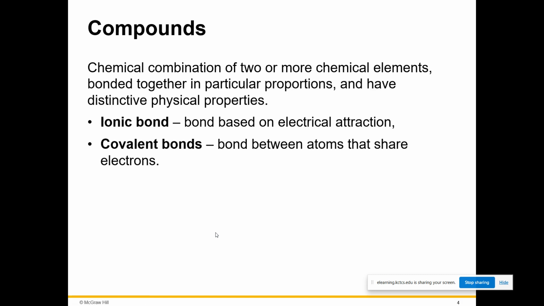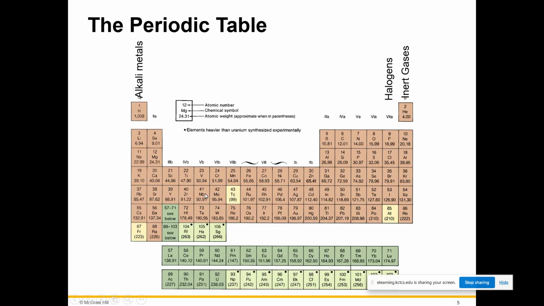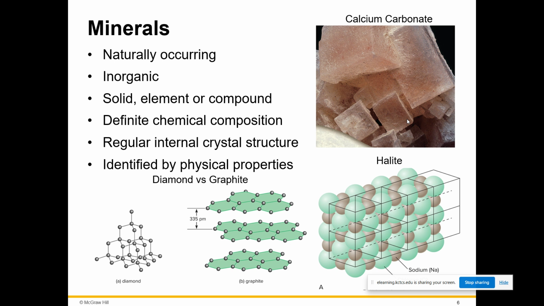They can also bond with covalent bonding, which is where the atoms share the electrons. So the electron kind of floats around between the two, if you recall that. And here's a review of the periodic table. This is based on the atomic number. And here we can group them together by characteristics they have. The first column is the alkali metals. This one here is your halogens, and these are your inert gases because that last outer valence shell is completely full, so they don't bond.